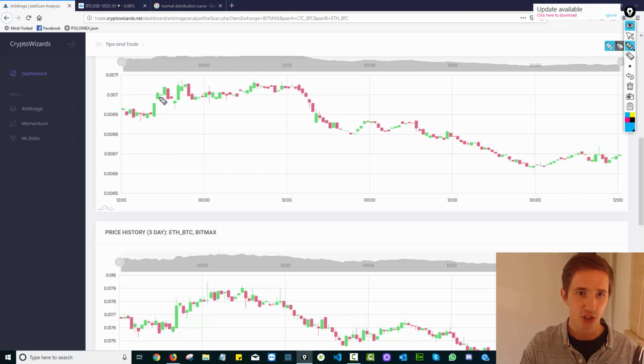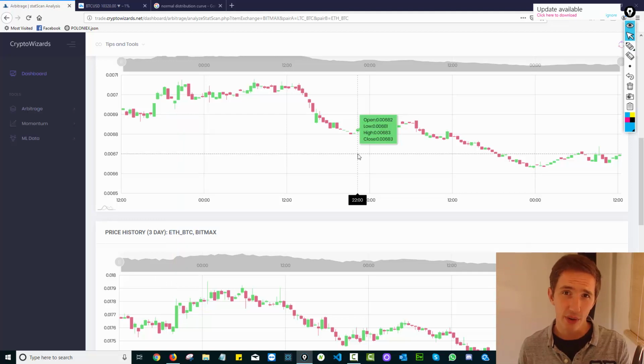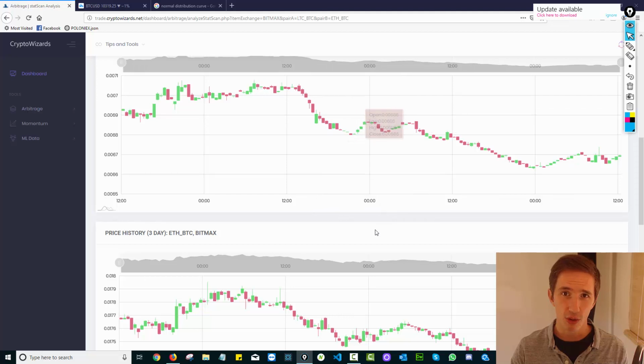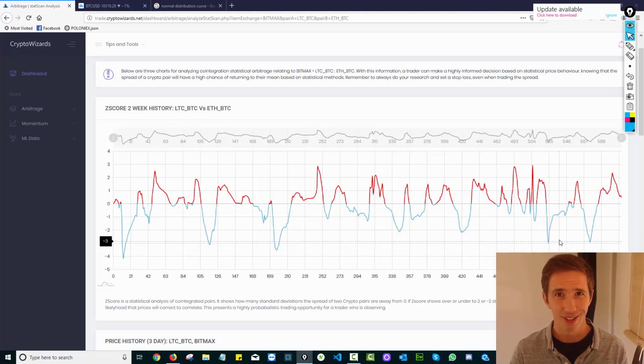So if one is shooting up, it's pulling the other one up or vice versa. It's almost like there's an invisible elastic band that, if they diverge too much, they're coming back together. So the difference between co-integration and correlation is that co-integration measures how well and how strongly that pair of coins is actually tied to the other. Now, this can present a lot of opportunities, and there's a way to measure the difference of these two coins using something called the Z-score. What's really cool about this is, if this was a coin that you could trade, it's pretty obvious where you would buy and where you would sell. And this presents a really great arbitrage opportunity because there's plenty of volume that can be traded.